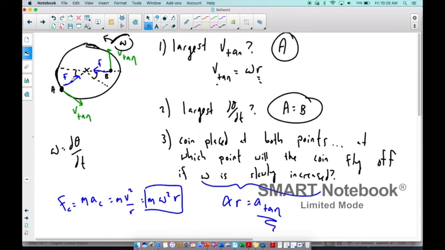We're worried more about this radial acceleration right now, though, because that is what is required to keep them moving in a circle. And the question is asking which one is going to fly off, which one is no longer going to be moving in a circle, right? So please, please, please do not get the two accelerations confused. Every object moving in a circle will have centripetal acceleration. Only objects that are moving in non-uniform circular motion, where omega is changing, where the rotational speed is changing, only those are going to have tangential acceleration.